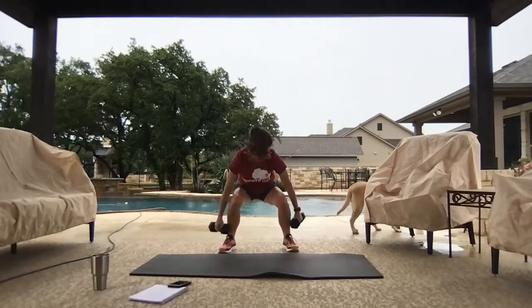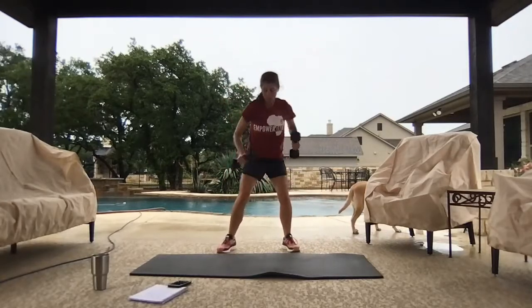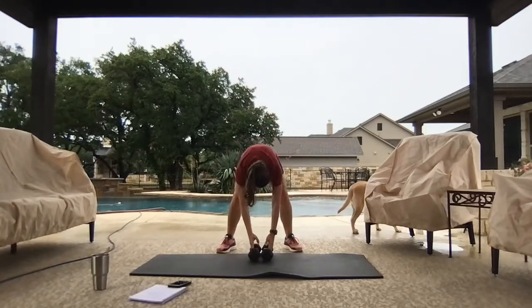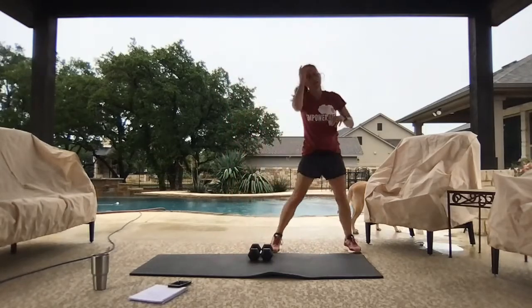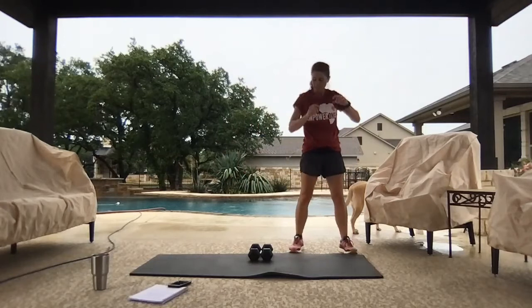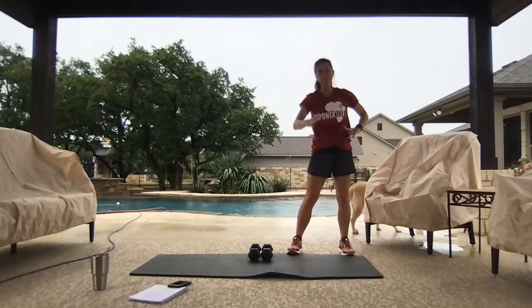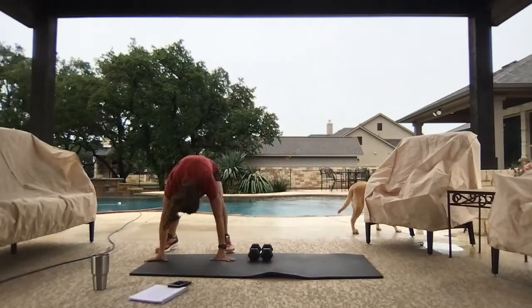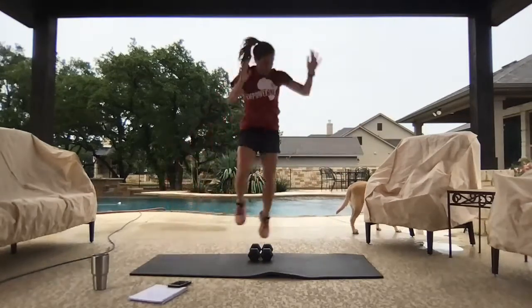Five seconds. Nice. Weight down. Rest. Hop to one side. You can literally go over them or behind them, but it's over. It's up.